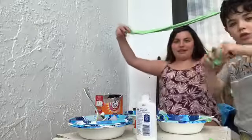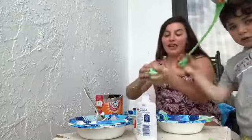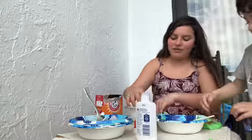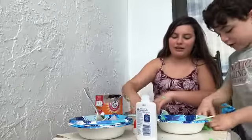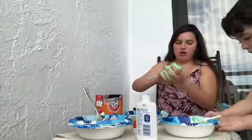So my slime is done. It's really stretchy and fluffy and clicky. Listen to that. Ready? Mine is really clicky. It's so good. I love it. I'm not done with mine. I'm still kneading. Okay, so it's been about a day and a half.